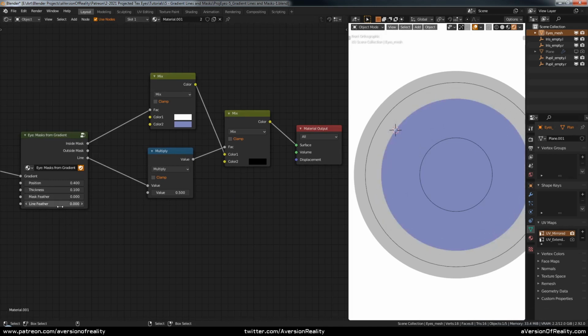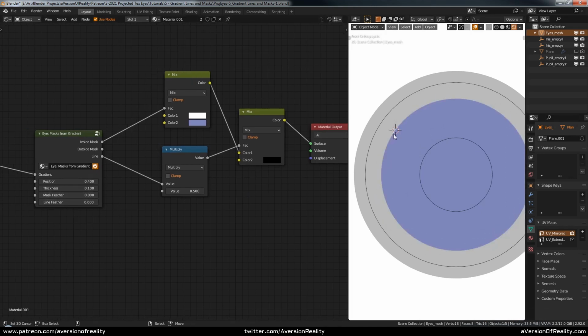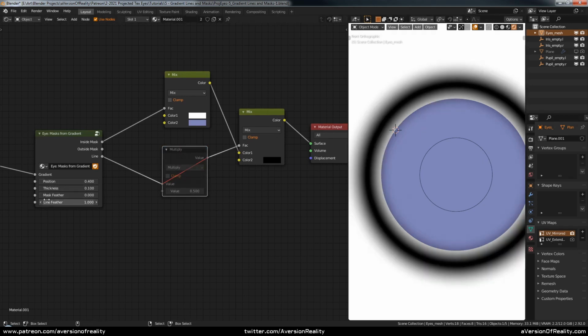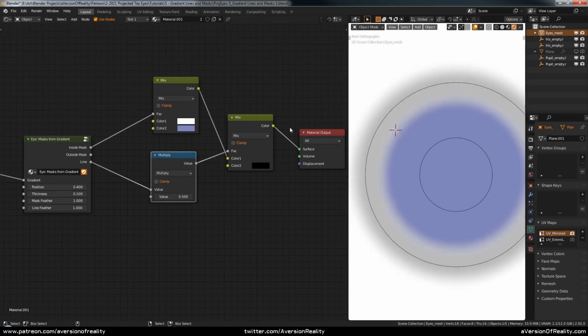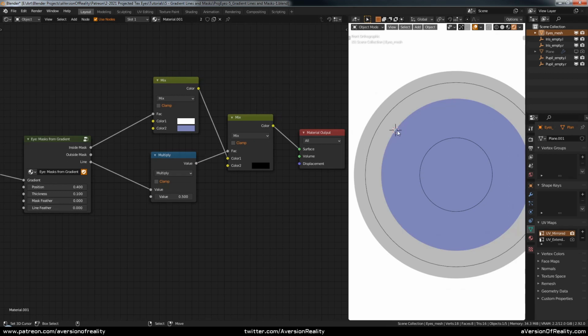When there's no feather on either, the outer edge of the mask and the inner edge of the line up exactly. But as we give the line feather, it opens up a gap, which if we turn this off, you can see. And if we feather this, it moves to meet it, but it's still giving us the same gap. So what we need is some sort of correction. Ideally, we'd like the outer edge of the iris to actually be in the middle of the line, regardless of the line's thickness.